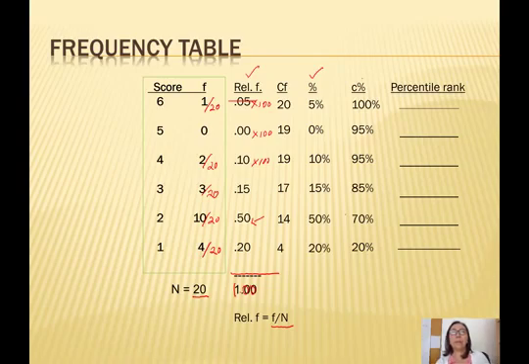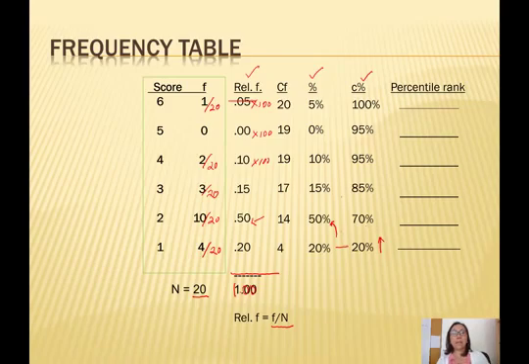And then you have the cumulative percent, which, compared to the percent column, accumulates the percents from the bottom to the top. Similar to the table that you saw earlier about ice cream flavors, the same idea, but you see the percents accumulating from the bottom to the top. So you start out with 20 because this percent column begins with 20, and that's for the score of 1. To find the total percent of scores 1 and 2, that would be 4 and 10 people together, which means to add 50% more to it, which makes it 70%. So 70% of students got a score of 2 or 1.